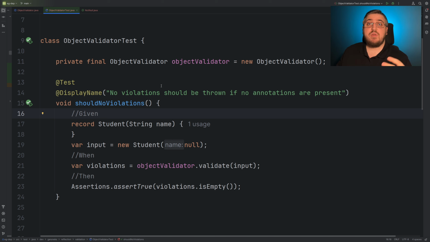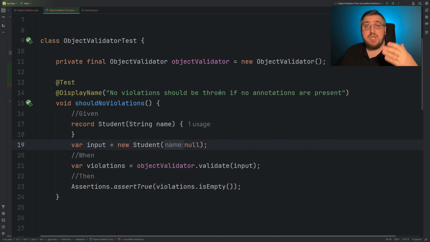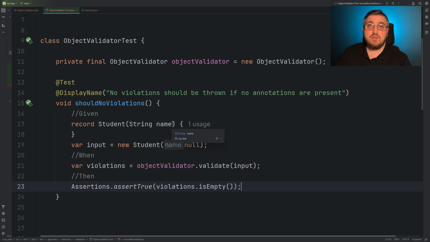And as always, here we are following the TDD approach, where we want to define our requirements as a test upfront before the implementation, so it's clear what we are implementing for. Starting with the most simple thing that we can and slowly making tests green one at a time. So for example, the most basic case is that if we have no validation rules, there should be no violations. We have a student without any annotations present, so no validation should be performed, resulting in an empty set.